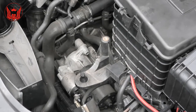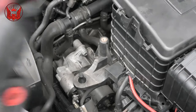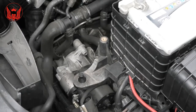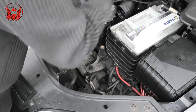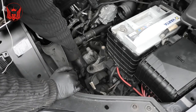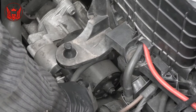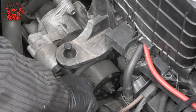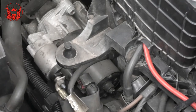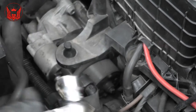So before starting removing the starter, I'm also going to disconnect the battery. This cover is just sitting on top of this solenoid, and we can push that cover back out a little bit.